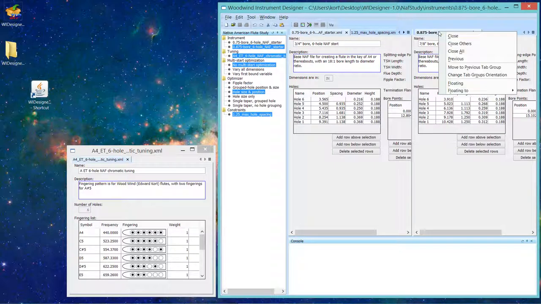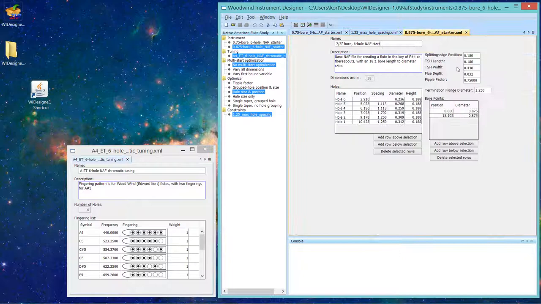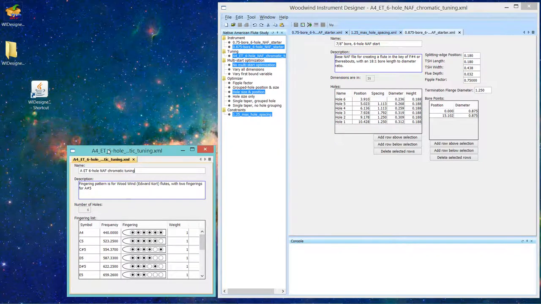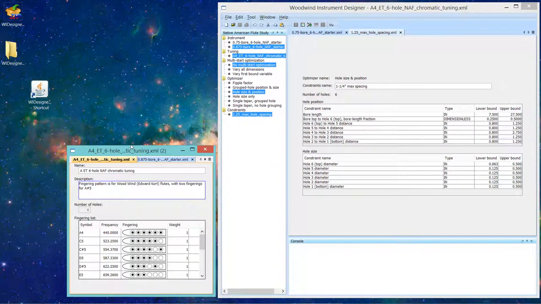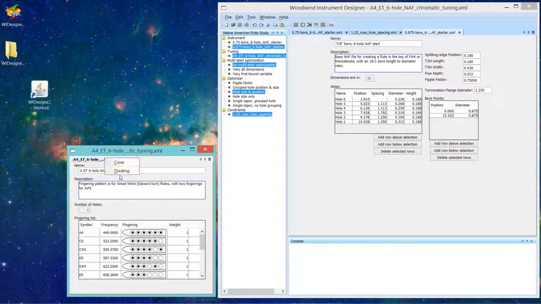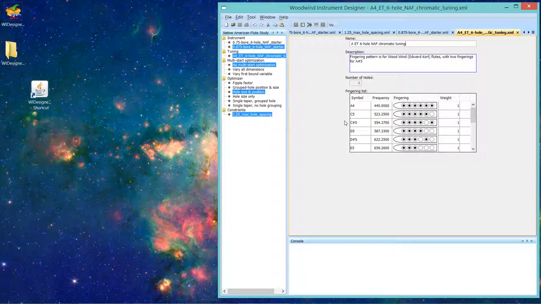If I want to put this back where it was, I move it to the previous tab group. You can also create tab groups within this interface as well. So if I want to put this instrument over with this tuning, so let's keep them as a match set because we might be wanting to run different tunings with different instruments. If I do that, I have the same floating option, but now since I've already floated one file, now I can float it to that one. And now they're together. I think this is really kind of cool. And I can put them all back. So let's dock that one. And let's dock that one. And we're right where we started.